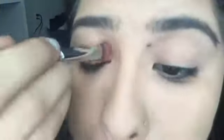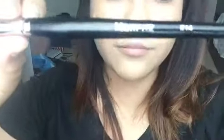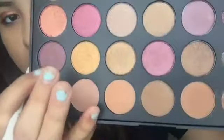So this is a 35F Morphe palette. I was trying to show you guys, but it didn't really work. I wish they had names on the eyeshadows, but they don't. So the first eyeshadow I used is a gold color. Again, this is a 35F Morphe palette, and it's just the gold color that I used. To apply the shadow, I used the brush E14 by Morphe. I was trying to show you guys, but obviously it wasn't working again. Right off the bat, let me tell you guys, these eyeshadows are so pigmented. It's ridiculous. It's so good.